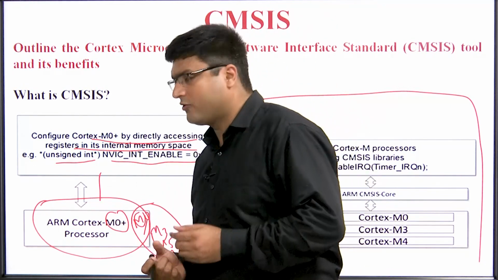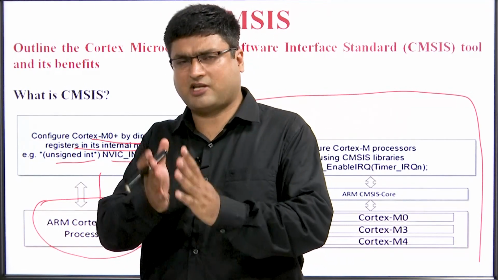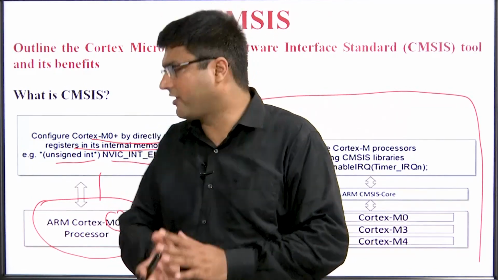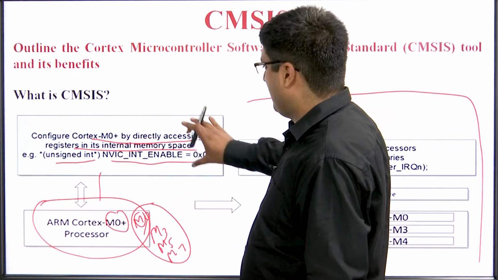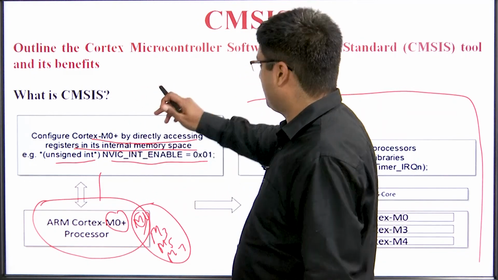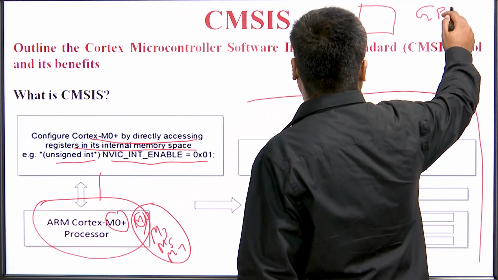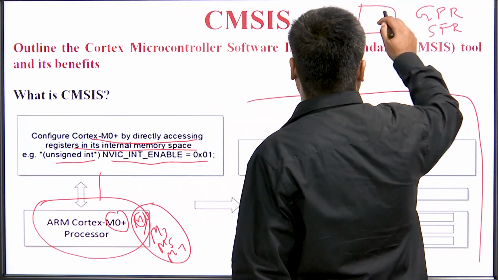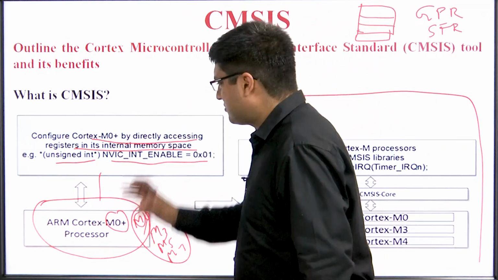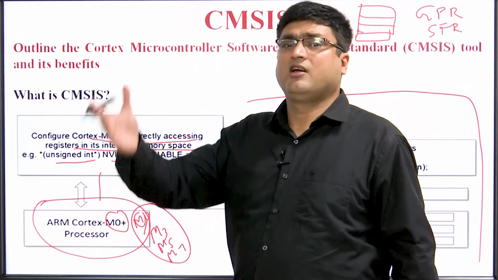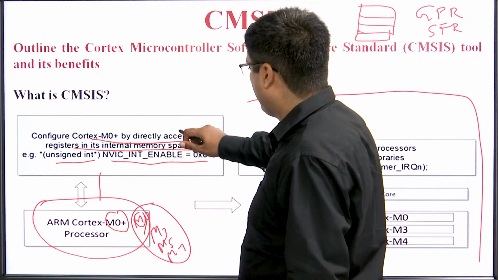So basically this type of ARM Cortex CMSIS software is compatible with all the microcontrollers. For all microcontrollers it has some libraries. Okay. So we can directly access the registers, because in microcontrollers there are some registers, whether general purpose registers or special function registers, because data is stored in the registers. Which register has to be accessed by the microcontroller is looked upon by this.